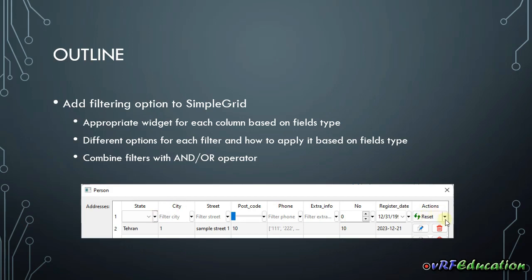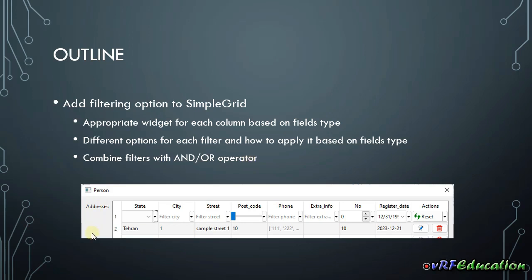And beside it, I also add a down arrow. In this part, you can choose how to combine these filters together with two operators, and, or. You can try to combine them using the and operator, and if you want to make the range of options wider, you can use the or operator. We will see it in VS Code very soon.